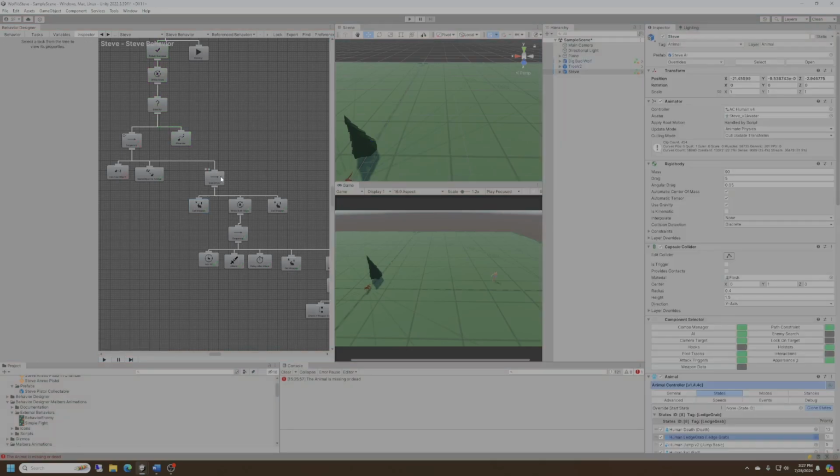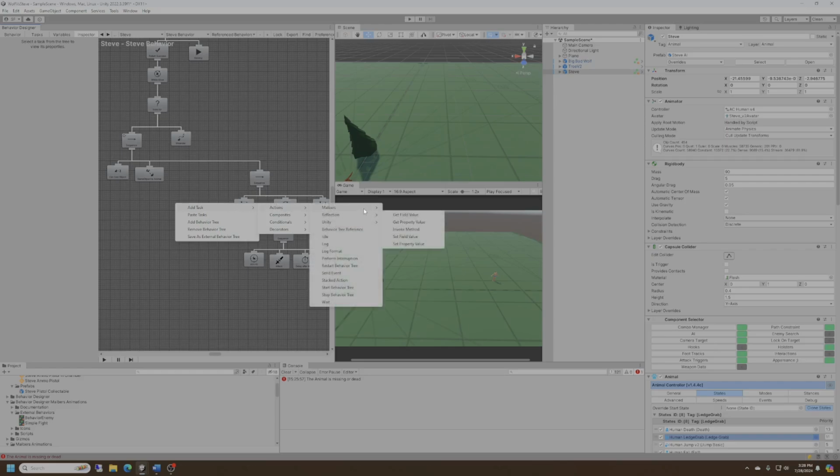So let's drag this over again. We have to check the state, so we're going to add an action, oops, not an action, it's a conditional, to check the state.